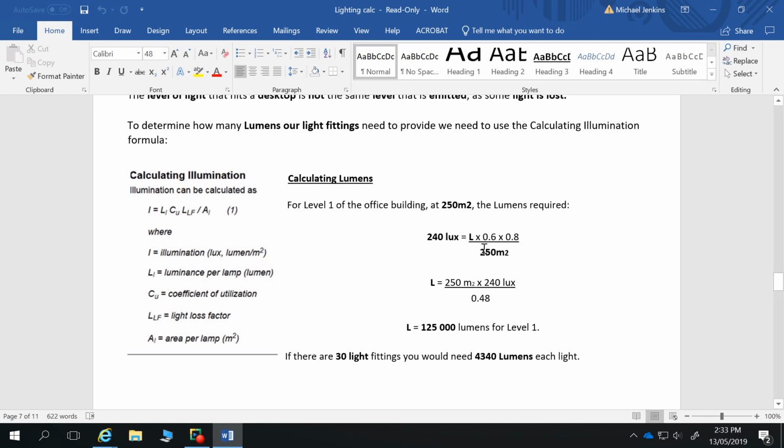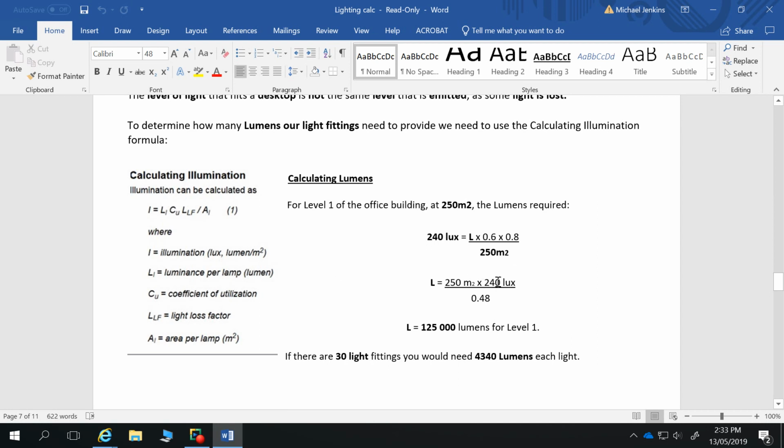So then, to take that further, our lumens equal 250 square meters multiplied by 240 lux.